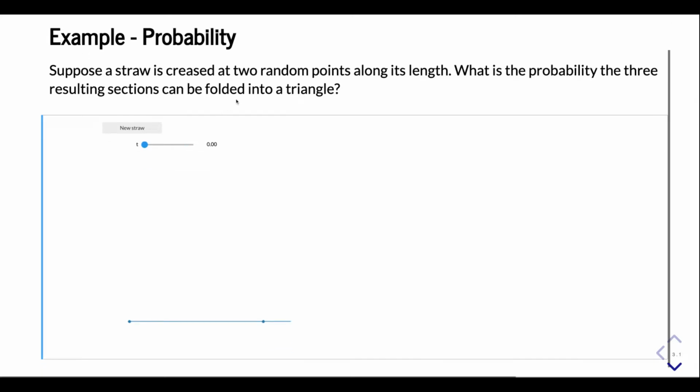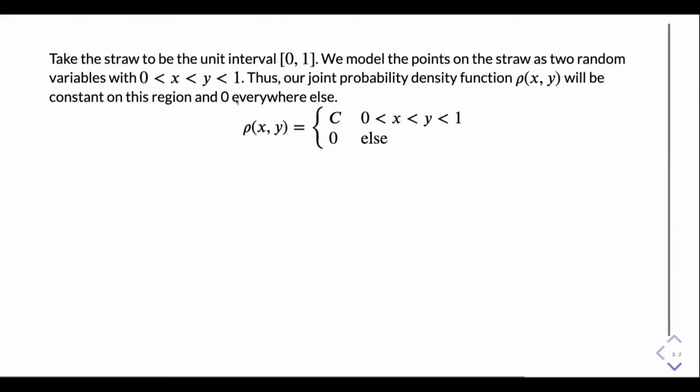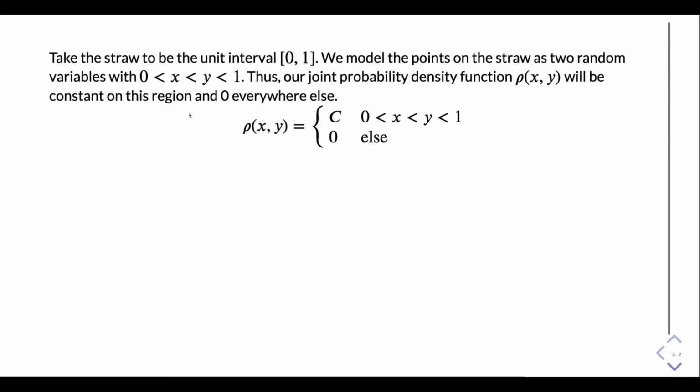Okay, so we need to model our probability density function here. There are a couple different ways of modeling it, but I'm going to call the lower variable x and the bigger variable y. It's a little different than 2 independent random variables because we're going to say that x has to be less than y. So we just label them that way.